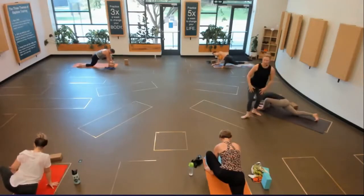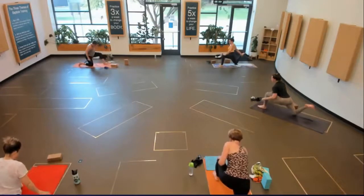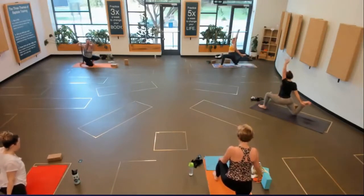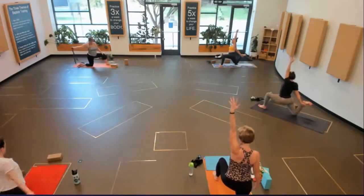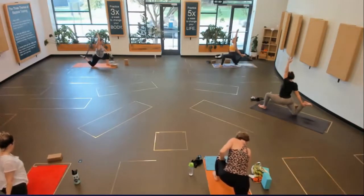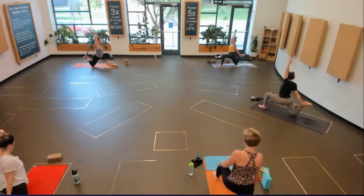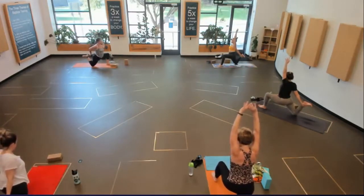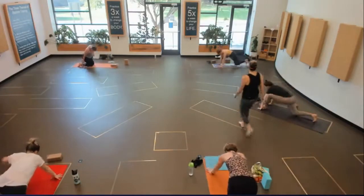All right, come on up, hands on your thigh. Left hand to reach back for your left ankle. So just keep the hug in of the front thigh a little bit more. Yeah. How's that feel? Great. Love it. Can't wait for more. Okay, hands to the floor, downward facing dog. Stretch back.